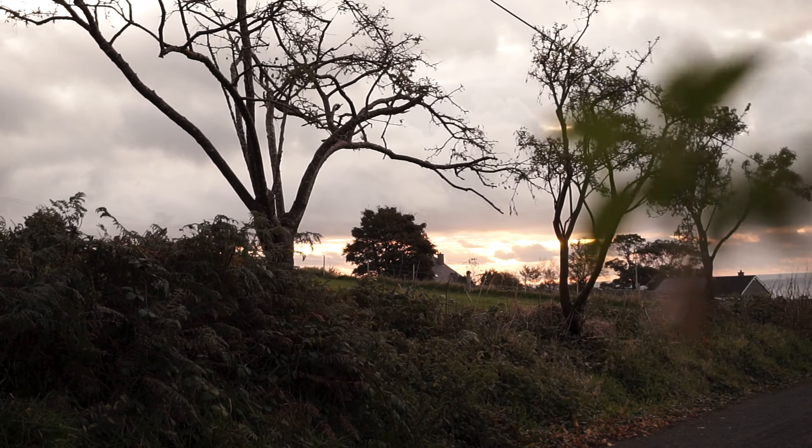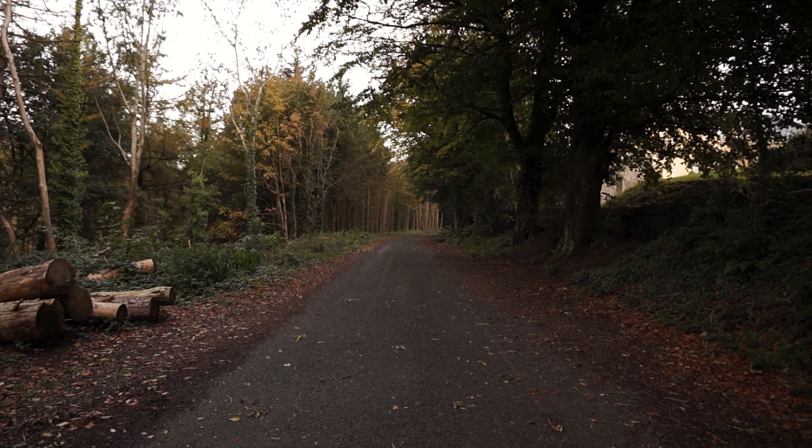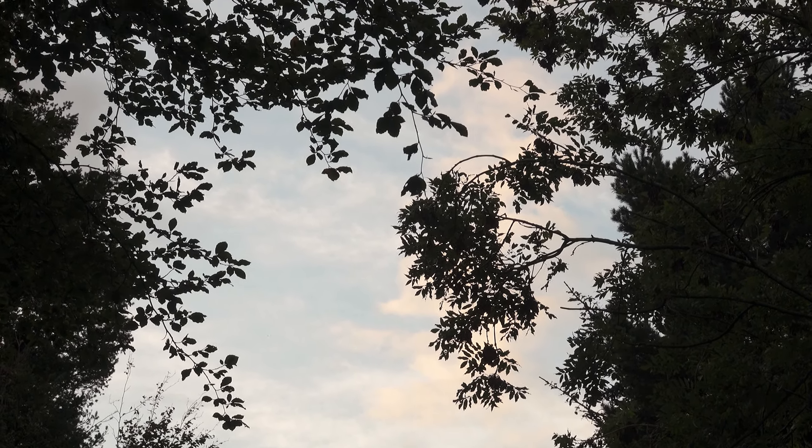Just in case you're wondering — if you're new to photography or maybe you don't do photography at all — why we got up so early: it's because the lighting is nice and soft at sunrise. It's quite low and it's more of a glow, almost like the equivalent of using a softbox. It's not harsh, and especially when you're taking photos of trees or leaves and you want to get the colors, you don't want harsh light beating down creating harsh shadows and washing everything out. Early in the morning or later in the evening gives you that soft glow, which looks better for these types of photos. It is worth getting up early.